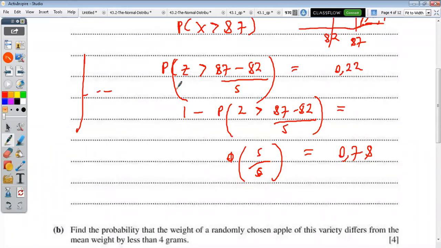If we check the Z column by 0.7, Maxine, then check. You are making mistakes here. You are forgetting that when I say phi of something, let's say phi of 0.78, I'm trying to find the probability. That's when I use this Z column. But this one, I'm given the probability. So I have to go inside here. So what you're saying, yeah?